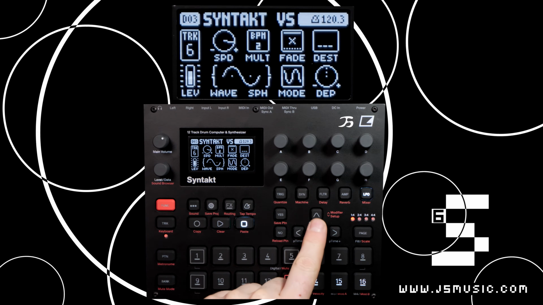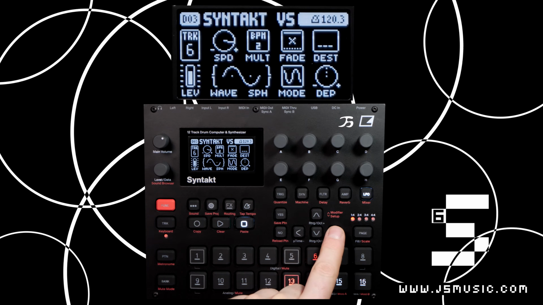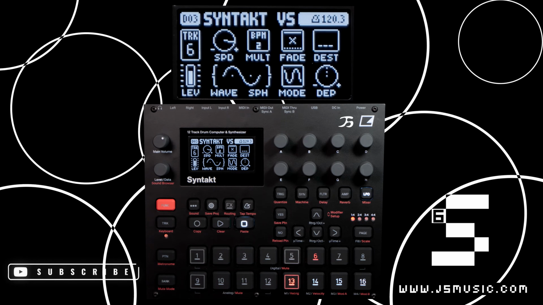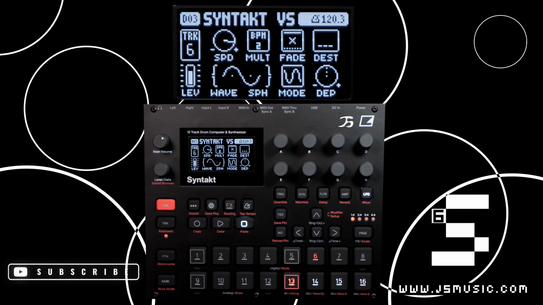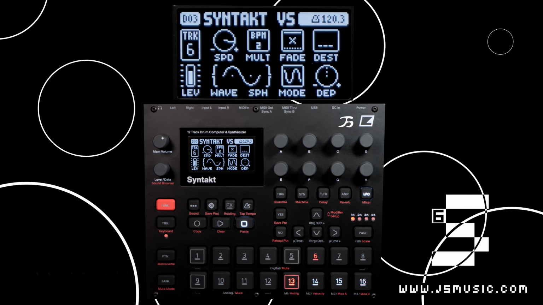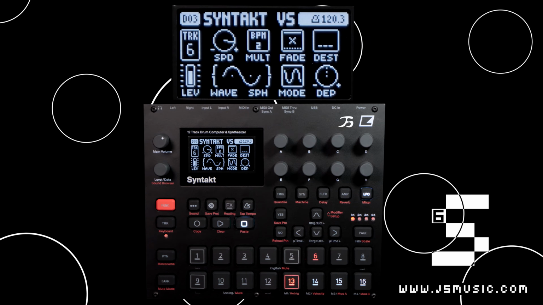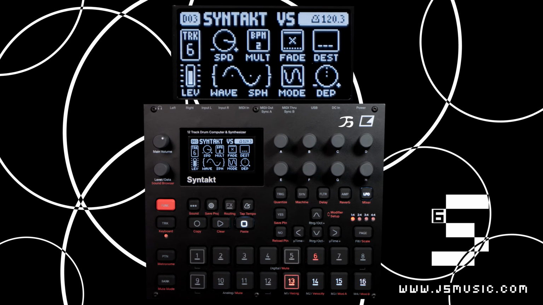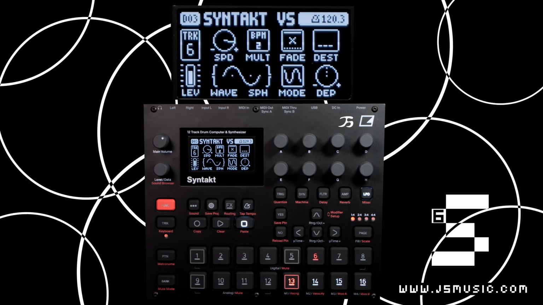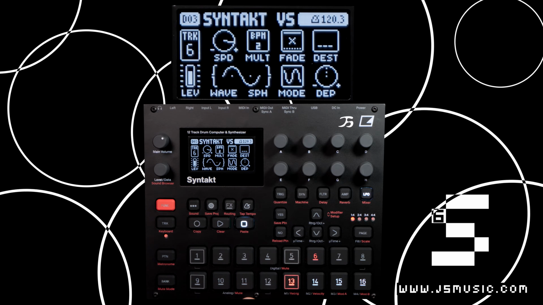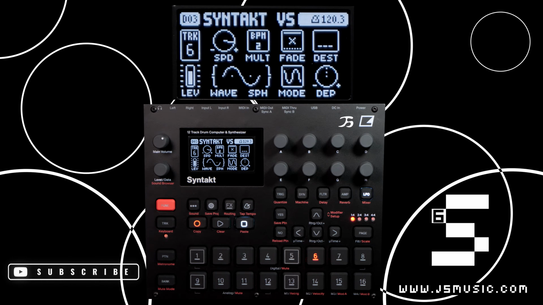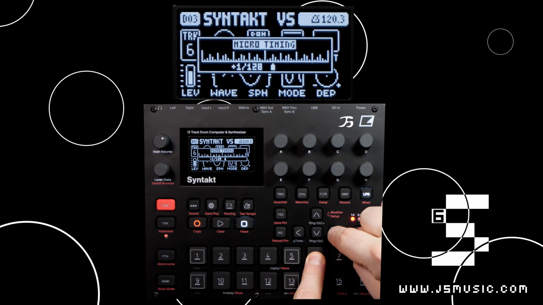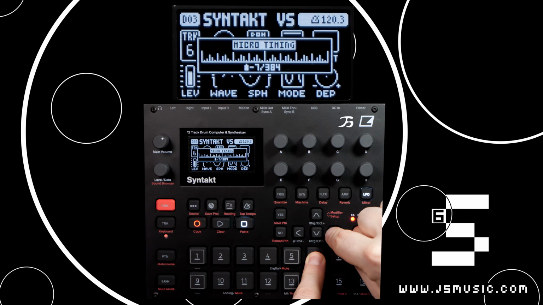Next up are the arrows. So we've got an up arrow, a down arrow, a left and a right. These are used for navigation and for setting parameter values. In menus, they are called up, down, left and right. The secondary function up and down is to access the modifier setup menu. And the left and right buttons are if we have a sequence set. For example, just quickly, if we have a sequence set here, what we can do is nudge the time forward or backwards.